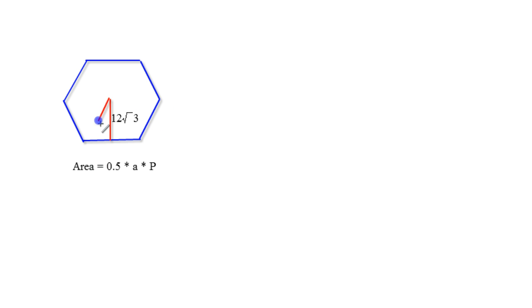Because what I'm going to do is I'm going to draw out from the apothem to the edge, and this is going to be the radius. The radius goes out to the vertex. Now if this length right here is 12 root 3, what you want to do is draw it off to the side, because you can work with it a lot easier if you think about it in terms of its triangularity. We know it's a right triangle. So it's pretty simple like that.